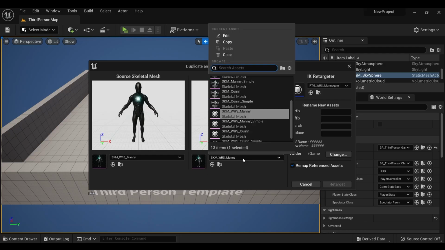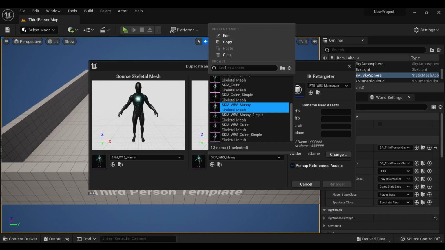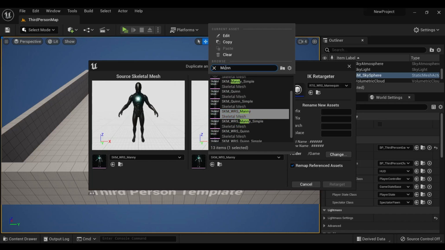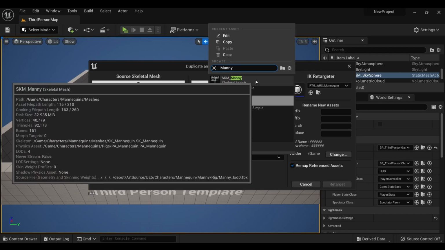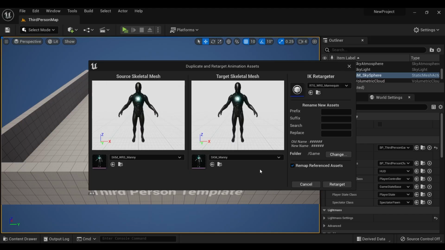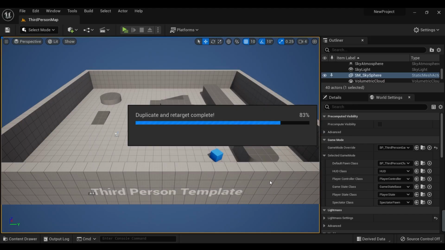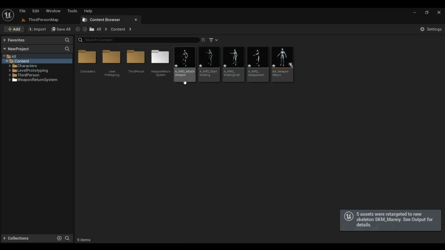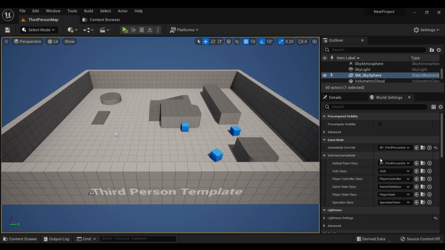Here, we select the new skeleton we want to migrate the animations to. In this case, it is called Manny, which is the default skeleton in Unreal Engine 5 third-person projects. The next step is to configure the animation blueprint for the new character.